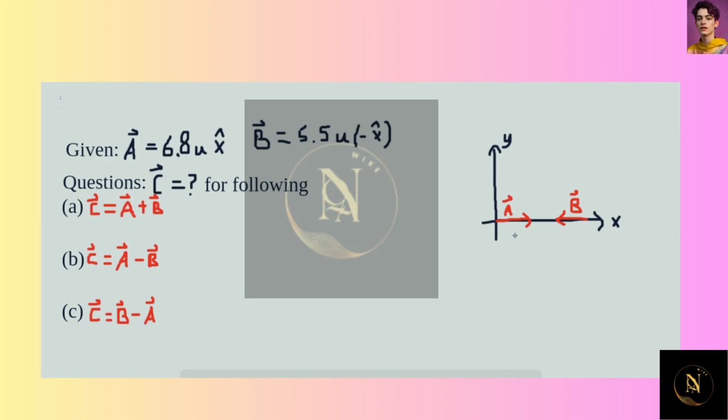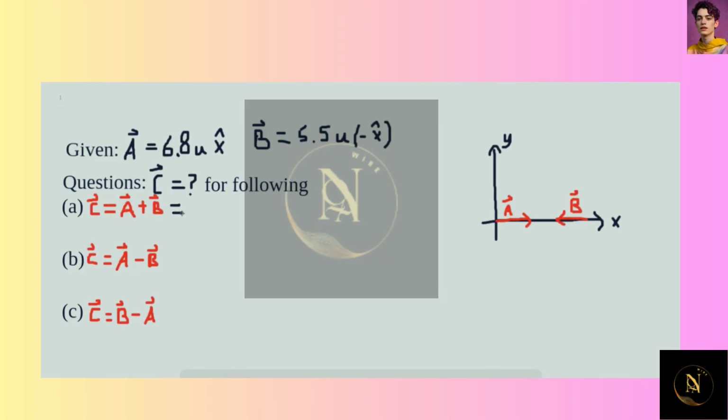So I redrew figure 36, which shows the X and Y coordinate system, and it shows vector A going in the positive X direction and vector B going in the negative X direction along the X axis. So I wrote down here that vector A is equal to 6.8 units, which I write as U, in the positive X hat direction, since the hat represents directionality of a coordinate system. Then B is equal to 5.5 units, but it's in the minus X hat direction, okay? So then the question is, what is C equal for the following situations? And I wrote the situations we were given in red, and I'm gonna go ahead and do the calculations in black.